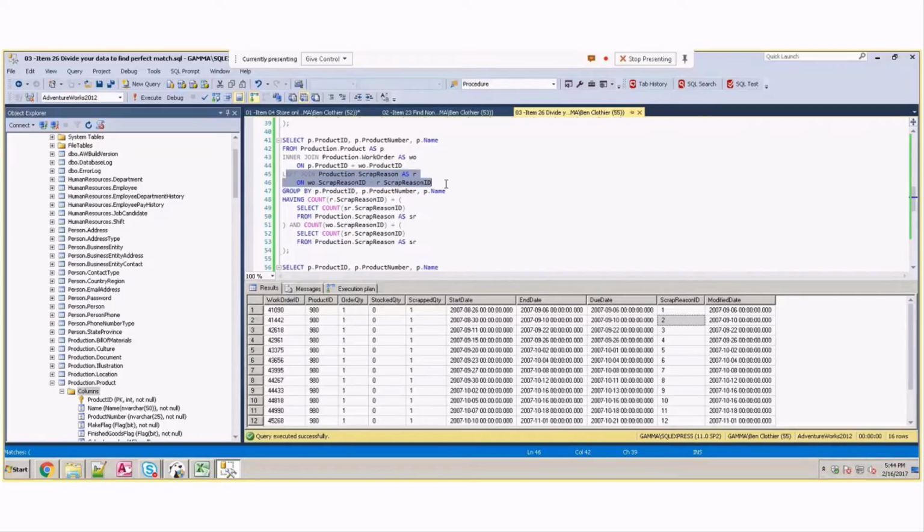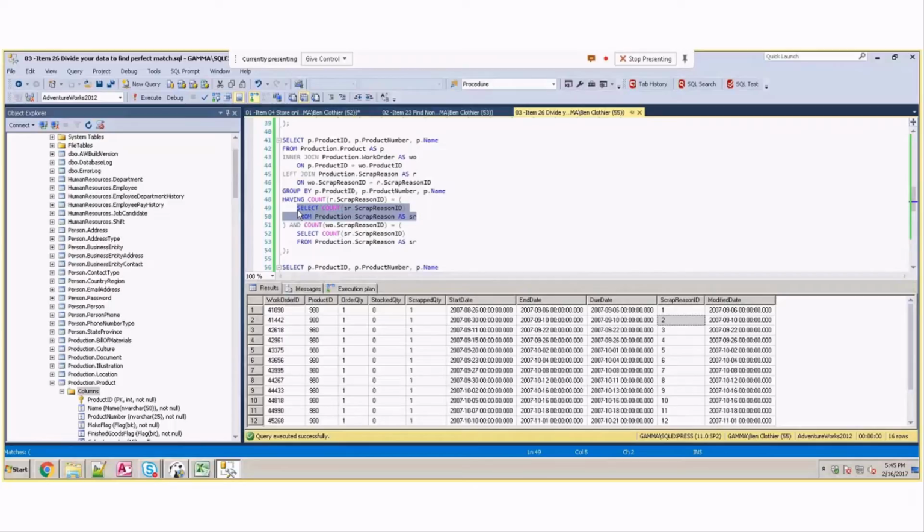So we want to join reasons with the product order. And then below, if we're counting, we want to know how many reasons, we have 16, we have them there. So we want to match that with all the reasons things were scrapped.